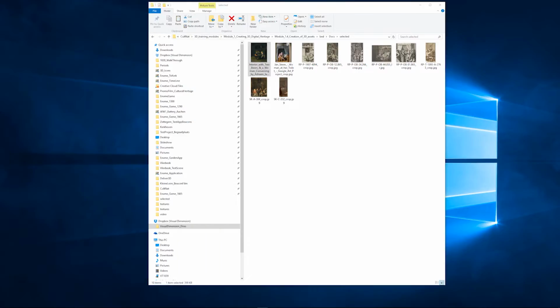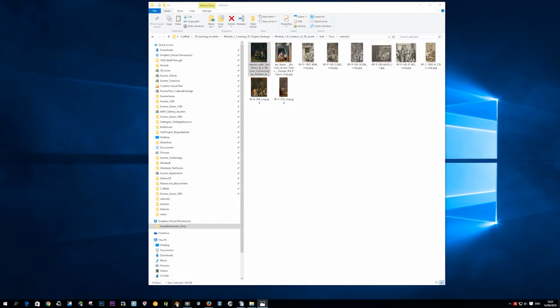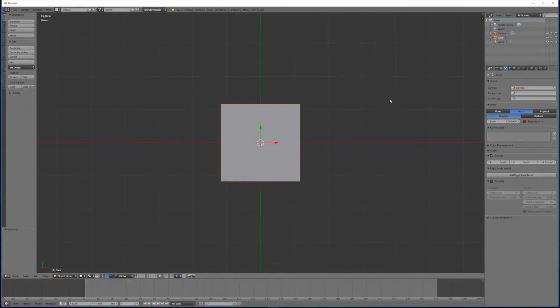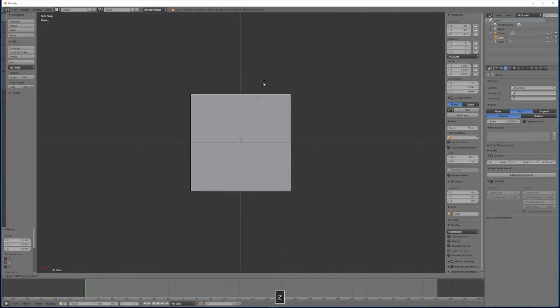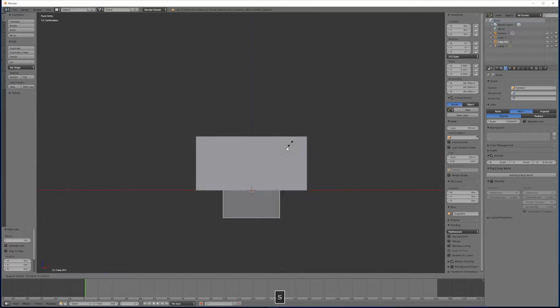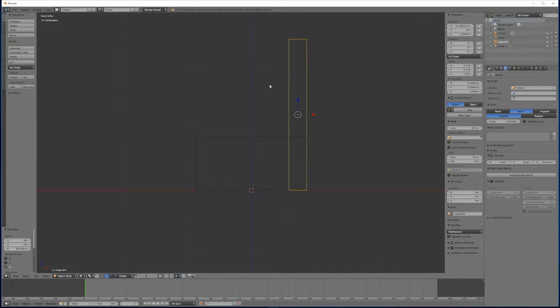So we're going to take this image, this painting, and put it on my left screen, and now we can start modeling. So we always start with primitives, a box. In this case I'm going to play it a bit fast forward because in the previous tutorials you already saw how to model, otherwise this tutorial would become too long and I would just show you the same things.